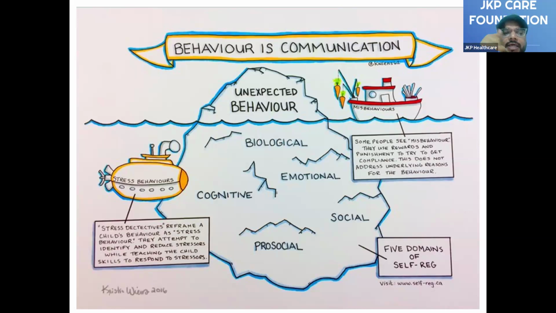Now if you look at the screen, it is showing you an iceberg in the sea. What is visible to us is above the sea. Whatever is inside is not visible. So unexpected behavior is just 1/6 or 1/7 part of this iceberg. The major portion is below the sea, which we are not able to see. If we understand that, then handling unexpected behavior is very easy.